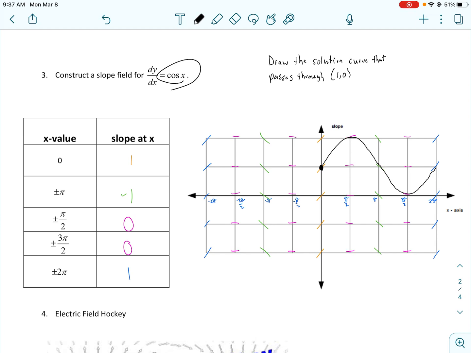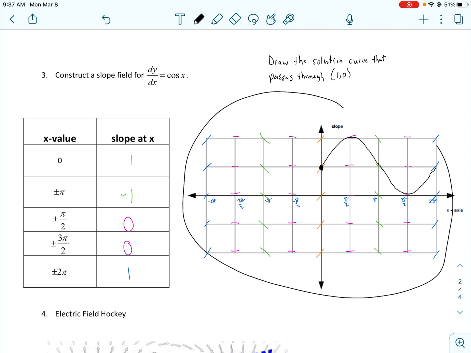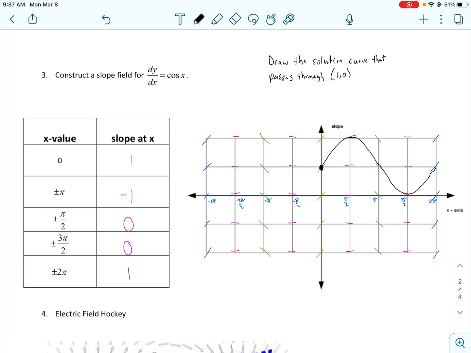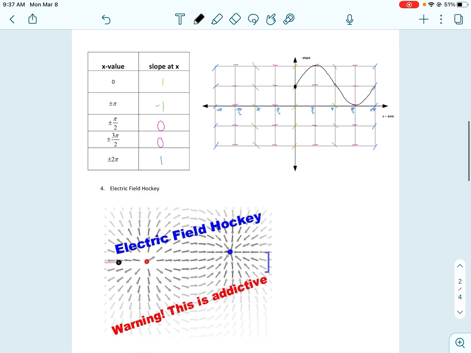So that's the usefulness of a slope field, is I could make this function right here anything I want. And you might not have any idea how to find the antiderivative, but you can construct a slope field for it, and you would know what the function actually looks like, you would know its slope at different points. And the more slopes you find, the more points you find it at, the more accurately you're going to be able to sketch the graph. So that's the idea of a slope field right there.